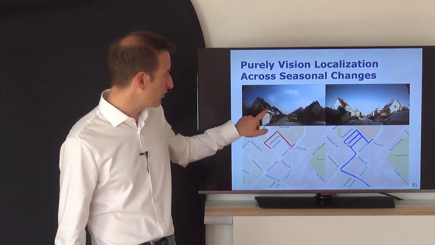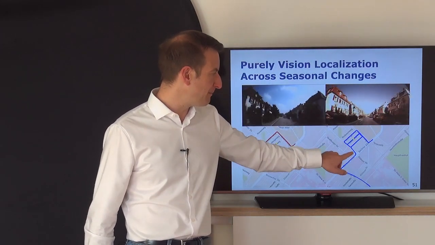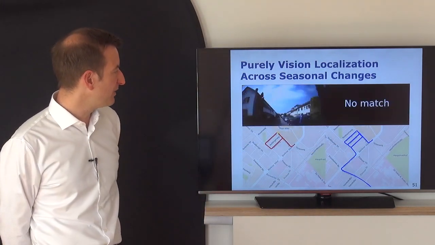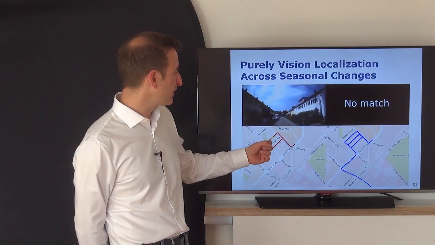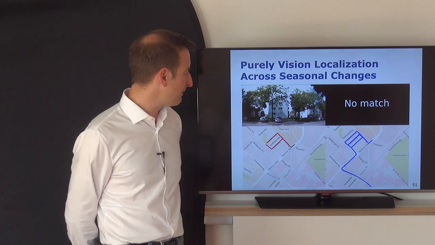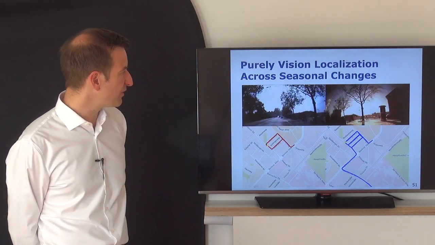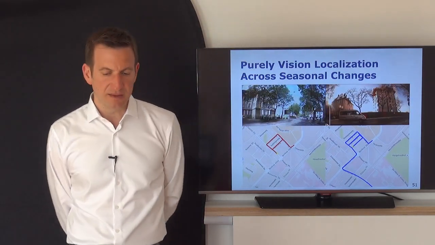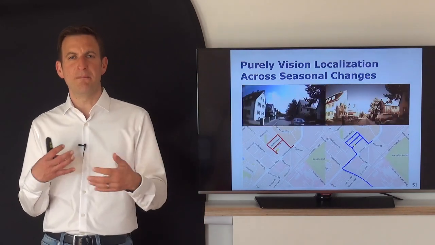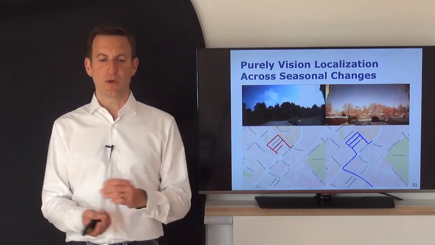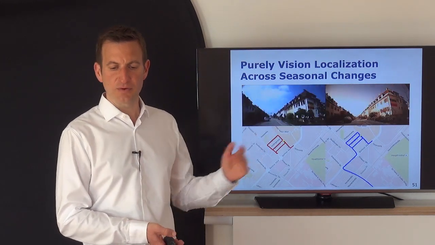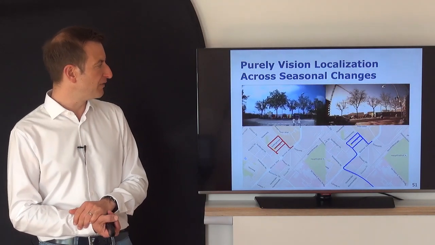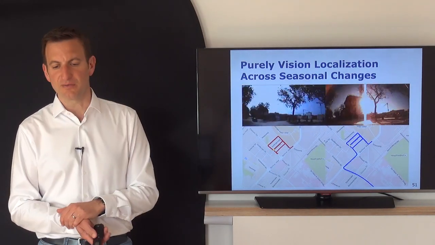So what you see here is where the current image is, and this is basically the previously mapped trajectory in winter, and you can also see with this yellow dot where the platform is. At some point right now we don't have a match because the system is actually outside the mapped area. But as soon as the system re-enters, we're able to make those image correspondences and localize in the previous image stream, which allows you to make data associations between places where the appearance has substantially changed. Again, this approach uses the sequence information in order to perform this high quality place recognition, but that's just one example of what you can do.